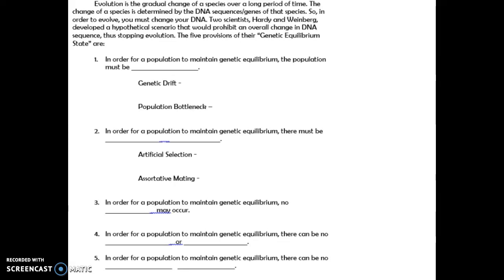Today's discussion is an extension of the Hardy-Weinberg equation that we learned about in the last video, where we learned about P and Q and the two equations that can calculate the allele frequency of a generation. Hardy-Weinberg took this step and applied it to evolution in the sense that they said there are five provisions, and if you can abide by these five provisions, you're going to prevent the change of DNA in that species, and that's the whole heart of evolution. If you change the DNA, you will evolve the population.